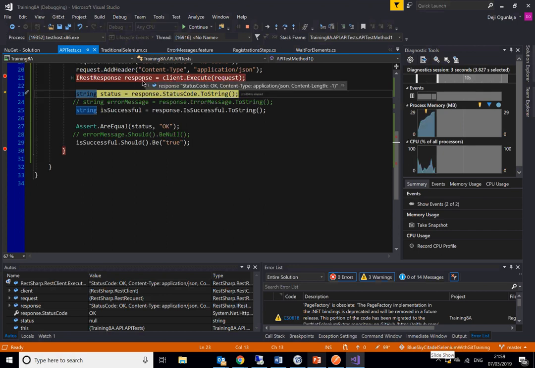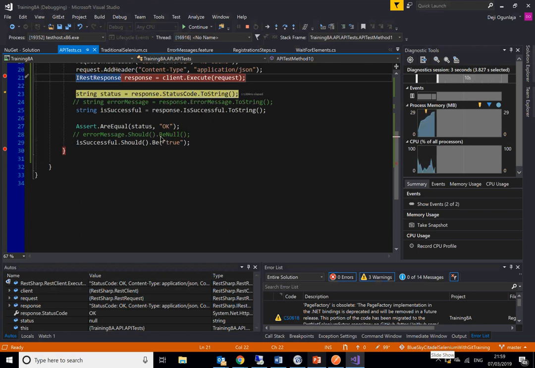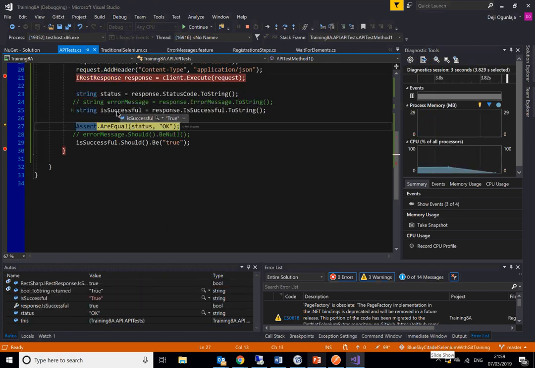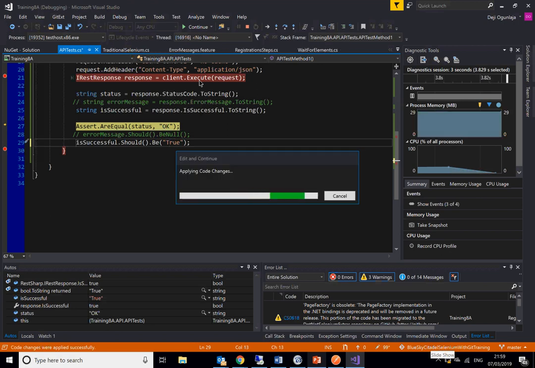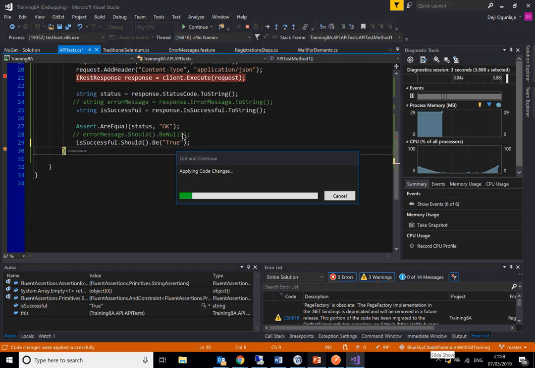So this is what I was talking about. When you go to the response, the message is null, so that's going to return null. Well, I think maybe if you put it here, so let's continue. F10, F10. So that returns true. So I think that should be true. Okay. So yeah, that's fine.